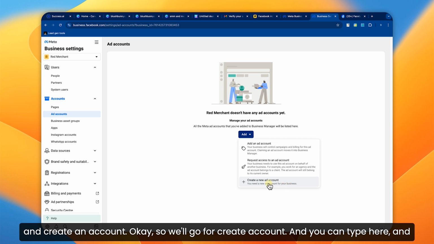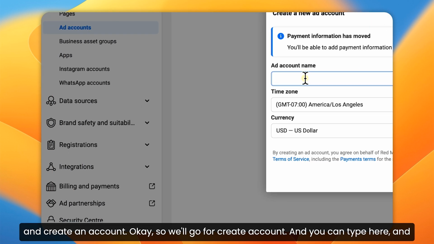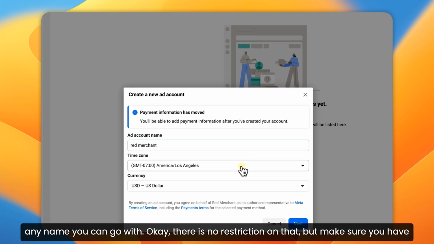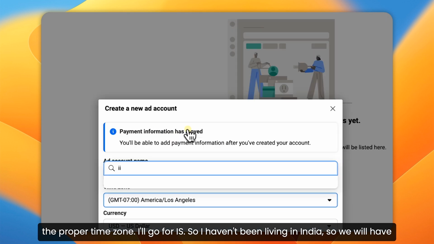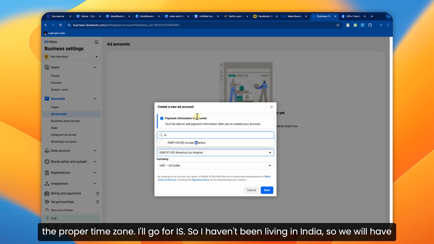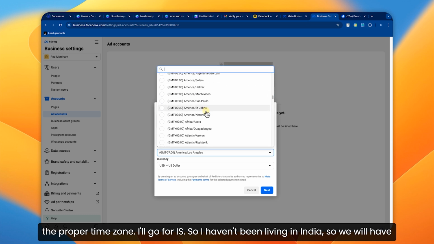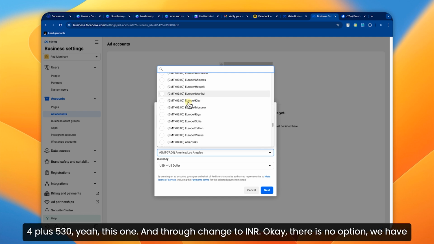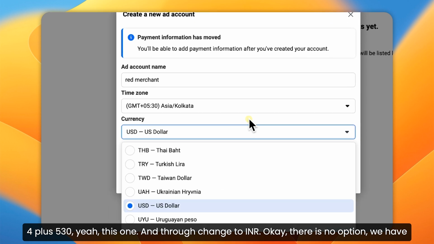Okay, so we'll go for create account, and you can type any name you can go with. There's no restriction on that, but make sure you have the proper time zone. I'm living in India, so we will have plus 5:30. And this will change to INR.